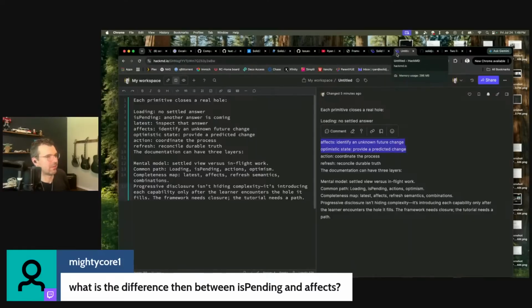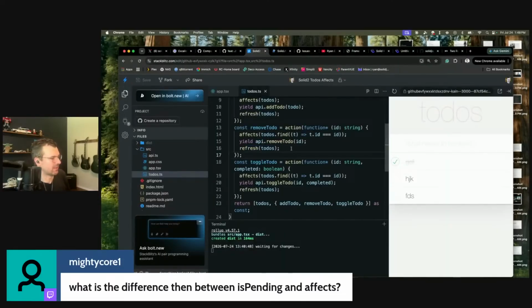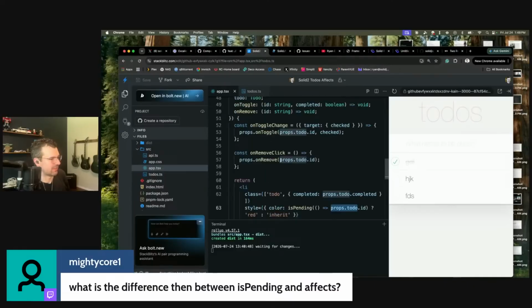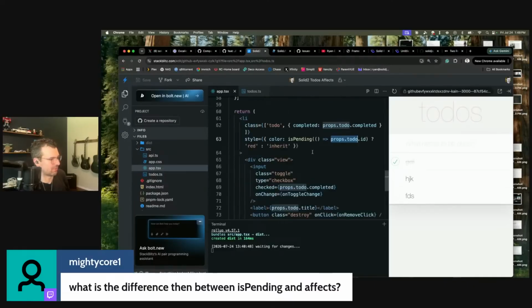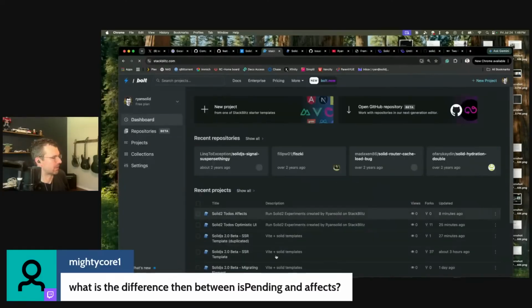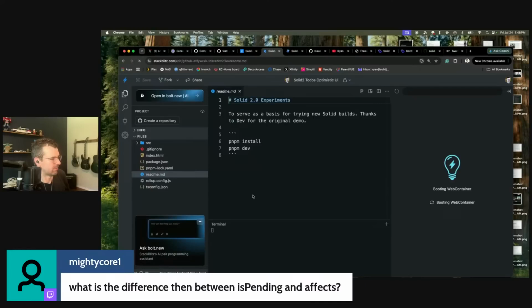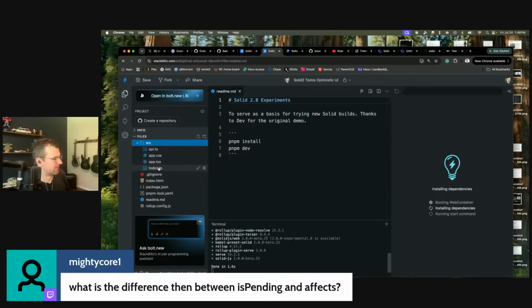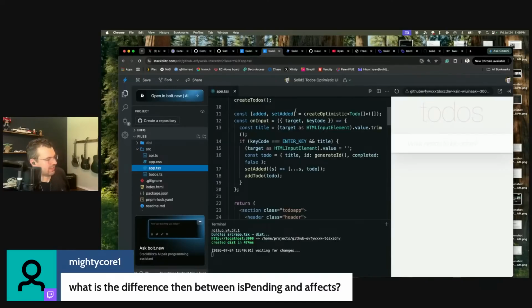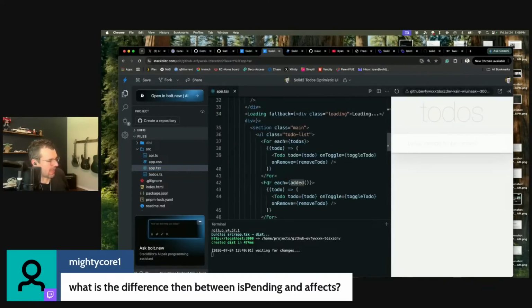It might be helpful to see the example side by side. We did not pass optimistic state in here. There's no optimistic state passed through. This is asking a question about its own props. It's asking about the data. If you remember the optimistic UI version of the demo, let me go back to the dashboard. Not there, app. Sorry, this is part of the action. This part added is the important part.